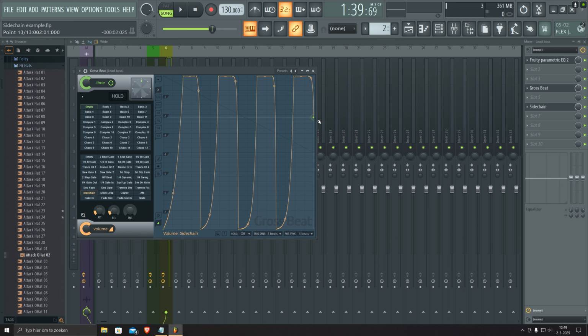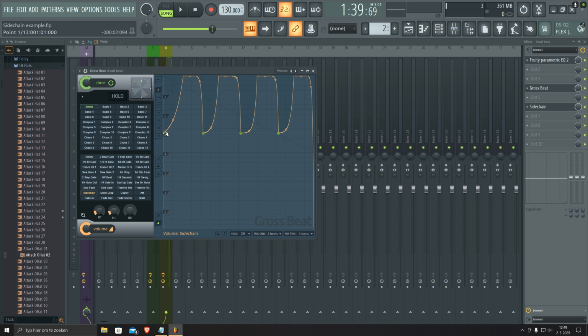Like this. And then we have a sidechain. This of course is a very heavy sidechain. On this element, this is the more bassy lead sound. I'd used a little bit less sidechain.